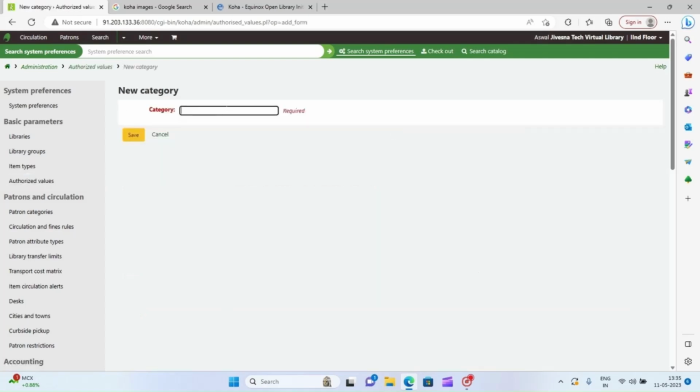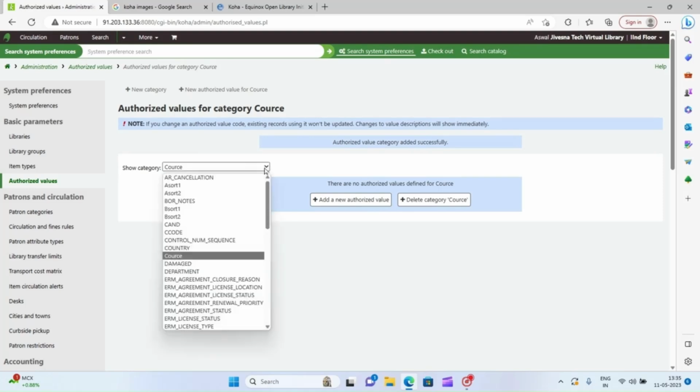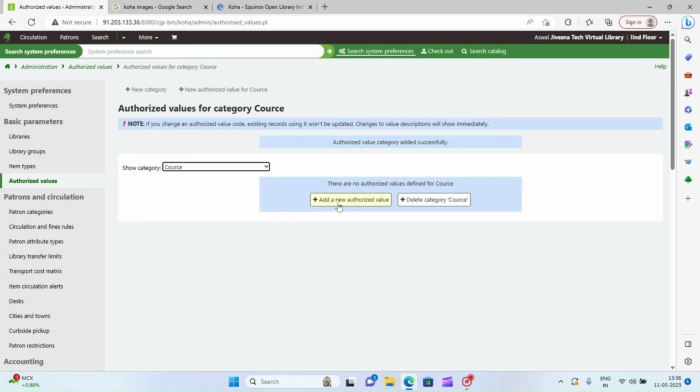You can add a new category like course, and save. So the category course: add a new category value, or delete category course.